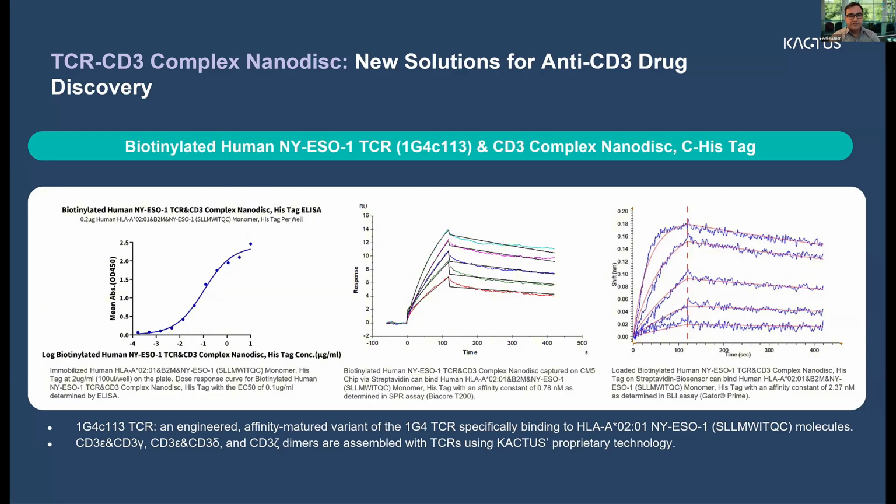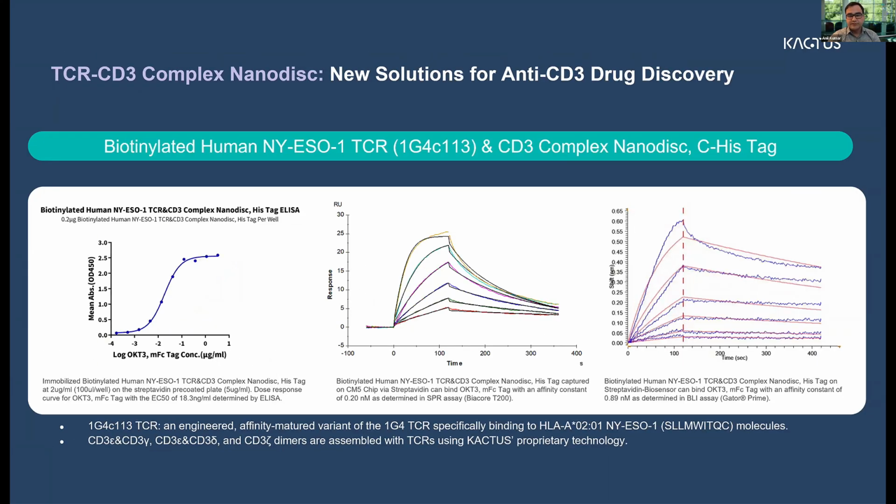In the context of the CD3 TCR complex in the nanodisc format, we demonstrate the activity data. So the slide got skipped. I'll go back. So we demonstrate the activity data using the anti-CD3 OKT3 antibody, using ELISA as a characterization method, as well as SPR and BLI, and demonstrate that the conformational integrity of the NYESO TCR CD3 complex is intact and it's active.